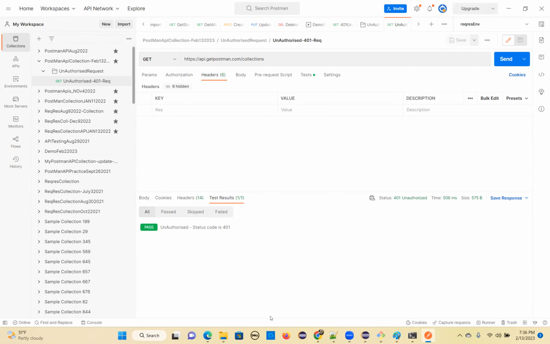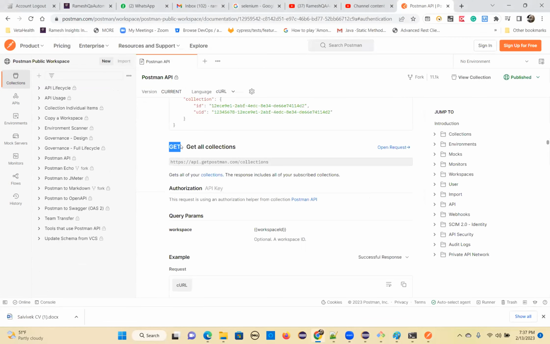But you have to understand documentation. Why are you taking this much time to open the documentation? I have given that documentation also, right? Documentation is important. You should understand documentation. This is where the developer keeps all the APIs with detailed info. He is very clearly saying the method name is a GET method. He is giving what the API will do. It will get all the collections, and the endpoint URL.